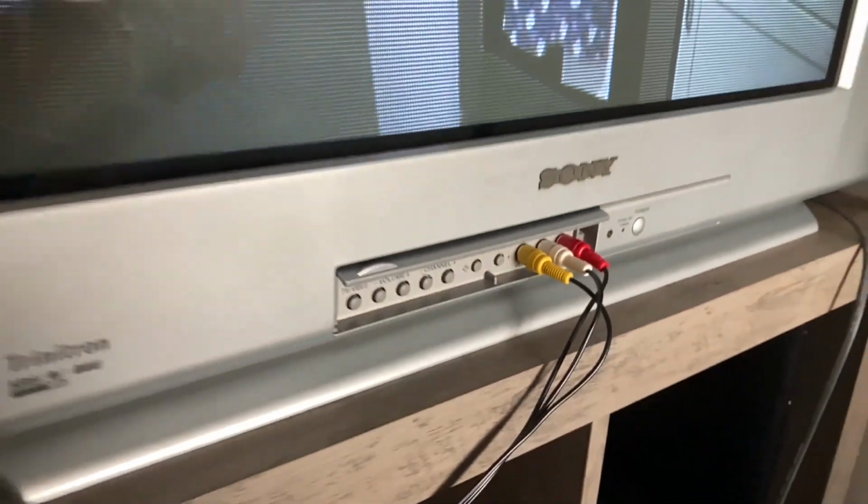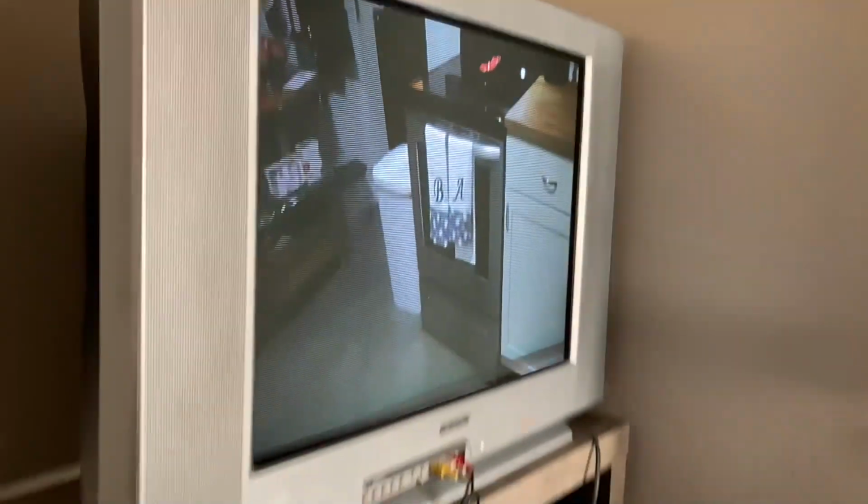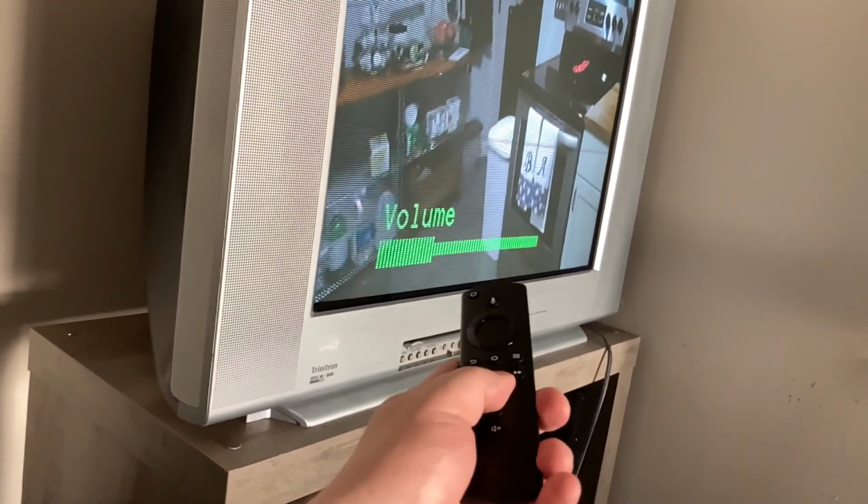A vlog video. I want to talk a little bit about the appliances. These are the front controls, by the way, right now, because that ties into what I'm... I need to get a remote still, but it works. Get on with it. So I got the Fire TV remote to work with it too, and so I can adjust the volume and stuff.